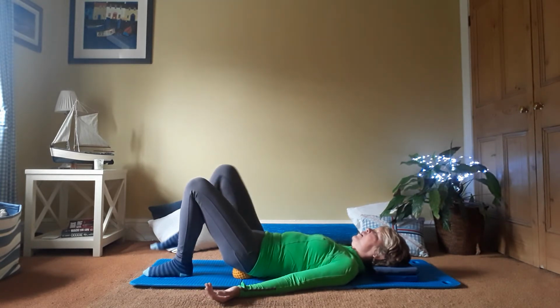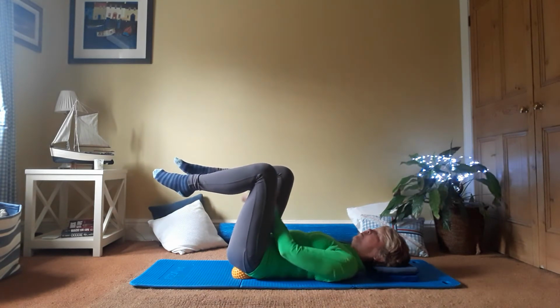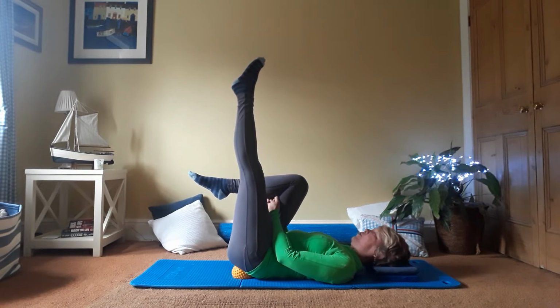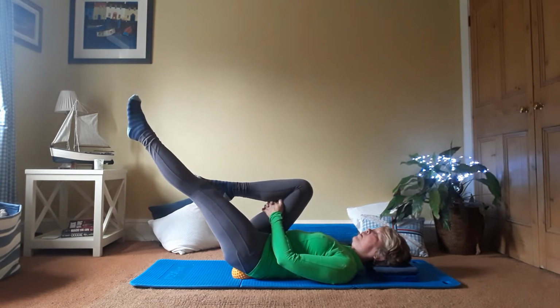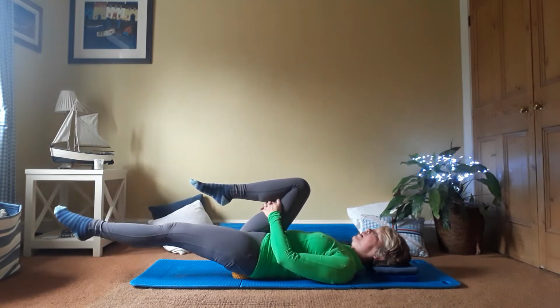Okay, next exercise is single knee fold, the legs back up into double knee fold. Put your hands behind your right thigh and straighten your left leg up towards the ceiling. On the out breath, you're going to lower the leg towards the floor for the count of 8. So by 8, your foot is on the floor. So you breathe in and out and you lower. 1, 2, 3, 4, 5, 6, 7, 8.